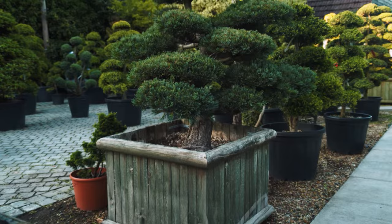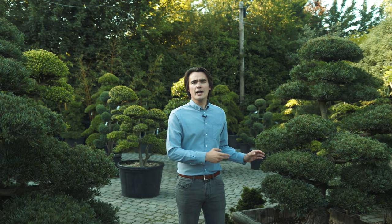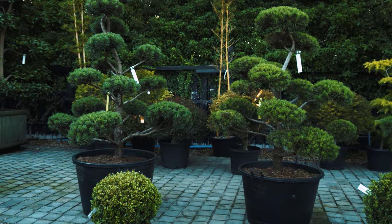With that in mind, let's begin. Niwaki literally means garden tree, but it refers to the process of shaping plants in these complex and delicate ways. Unlike European gardening, which tends to keep plants in rigid geometric shapes or to let them run near wild, Japanese gardening uses human intervention to accentuate the natural beauty of a plant. To make this possible you have to use a slow growing plant to make sure you can maintain the shape, and consequently most of these plants will be older than me.